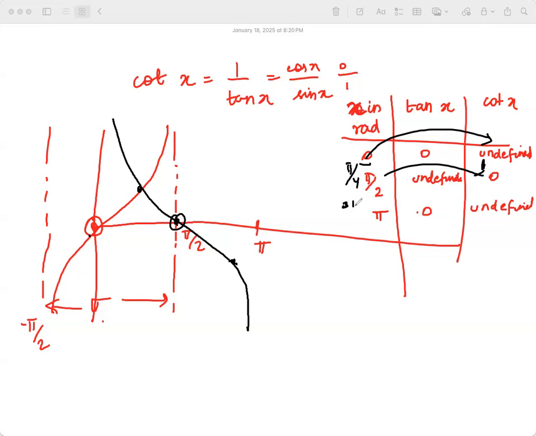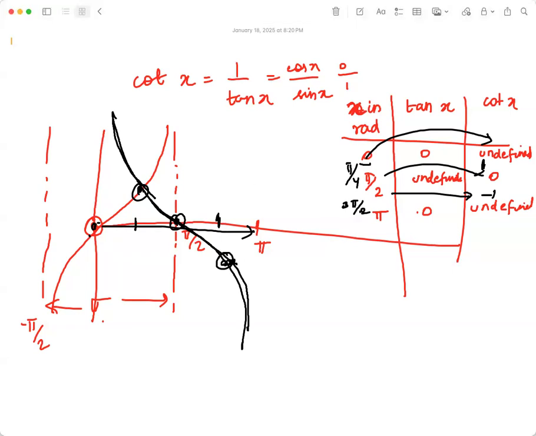Now, again you can do for 3 pi by 2. When you do for 3 pi by 2, again it will be a minus 1. So basically, in between this will be a minus 1. Here, right smack in the middle will be a 1. So these three are the points. The cot graph will be a graph that goes from up to down, from 0 to pi, and the period will be pi. Any questions? Any questions, guys? No, I have no questions.